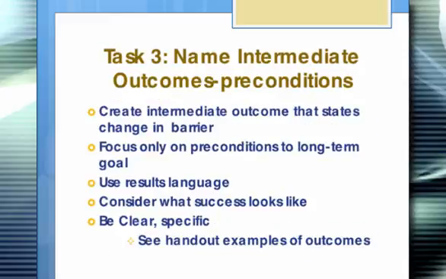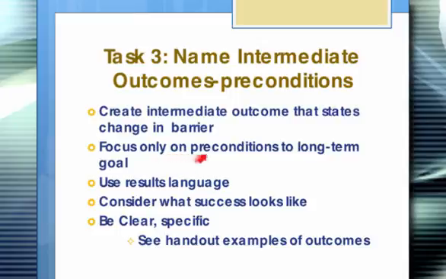Task 3 is to realize that there probably are intermediate outcomes that you're working on. If you're working on changing a precondition, helping to bring jobs to a community that doesn't have any jobs, that in and of itself is a legitimate outcome to focus your attention on, with the longer range outcome of increased home ownership happening over a longer period of time. So creating those intermediate outcomes is a totally appropriate kind of strategy for your theory of change.